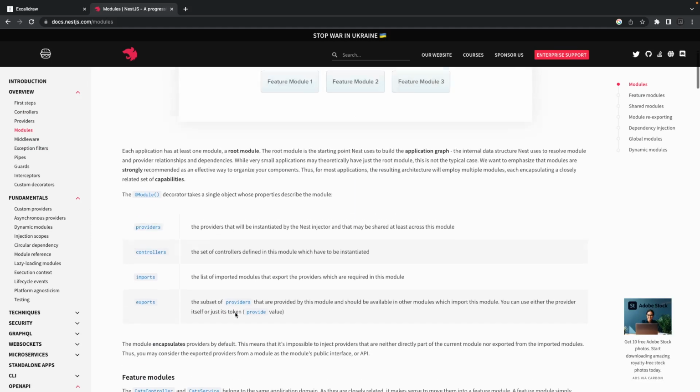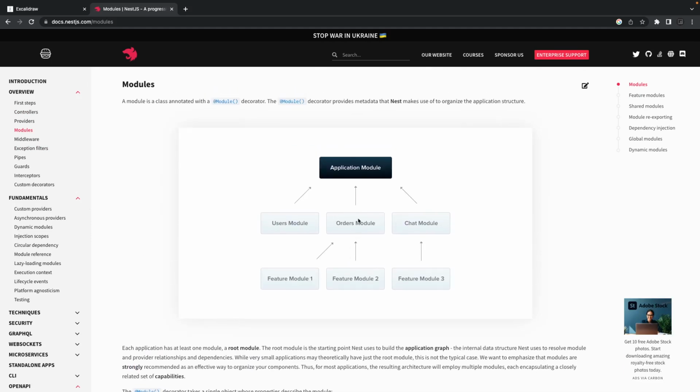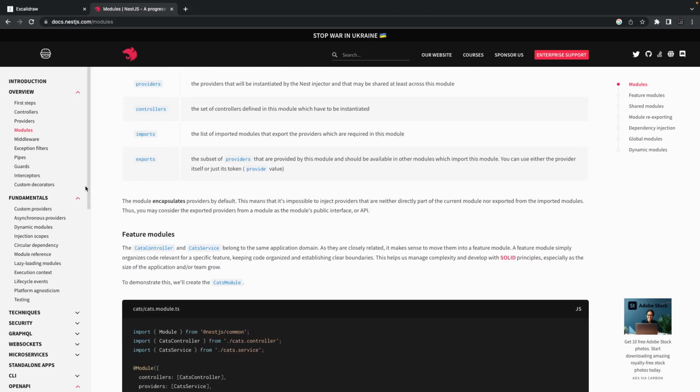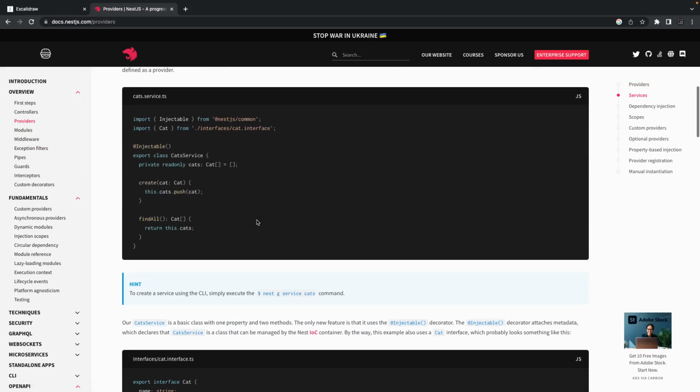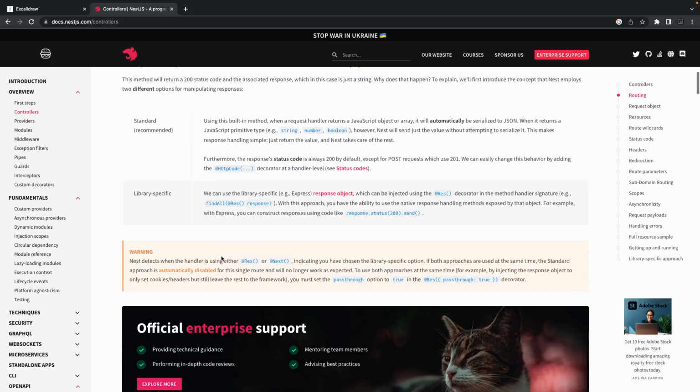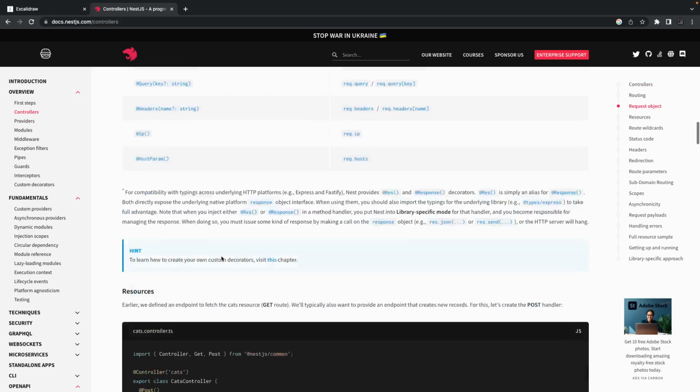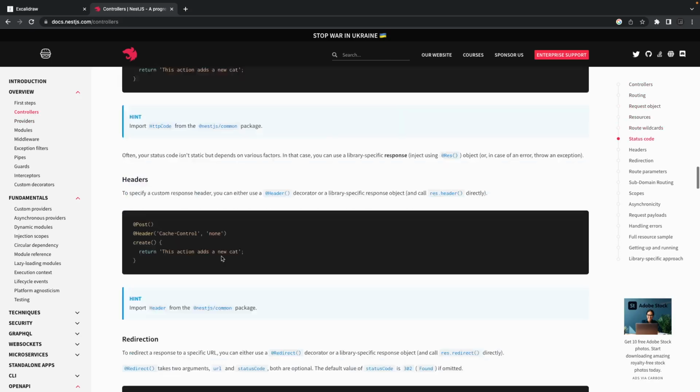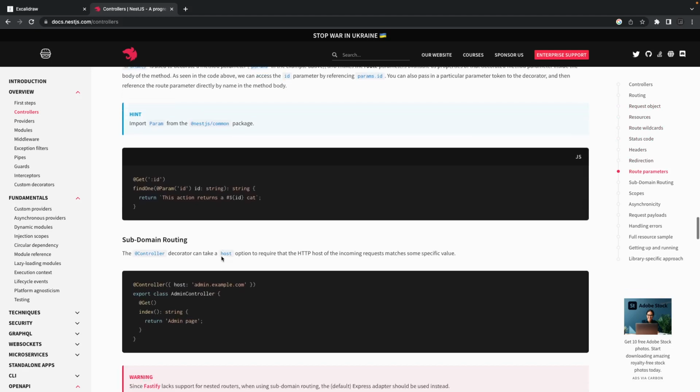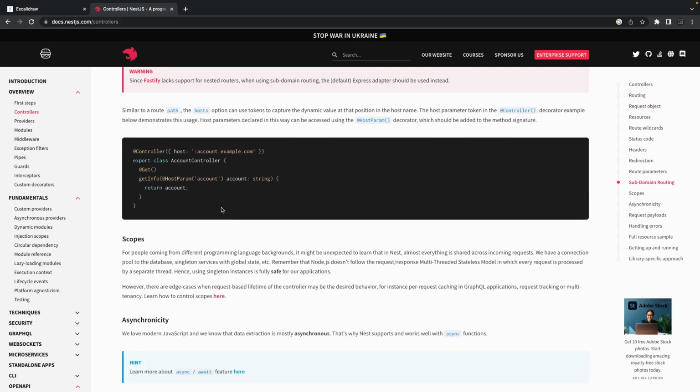This is how we create modules. This is how we define the dependencies. App module, root module, user module, order module, shared module, they may have dependencies on other feature modules. Middlewares, pipes, guards, interceptors, and providers are like services we are creating. Providers are all injectable, and inside this you can either inject another helper service, or this injectable service will be injected inside controllers. You might see some example somewhere, because inside a controller we inject the service, and then once the request arrives, you call the service method to get the data.